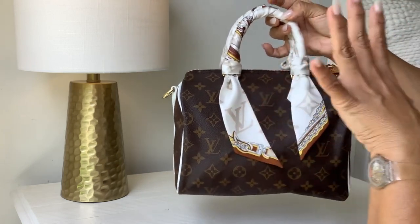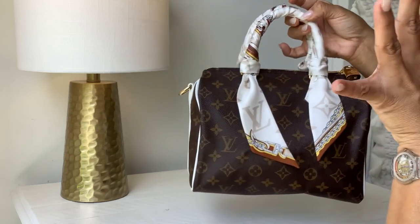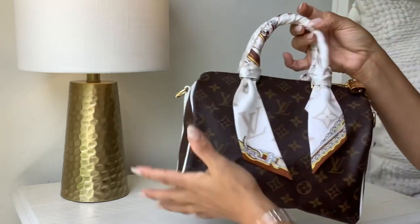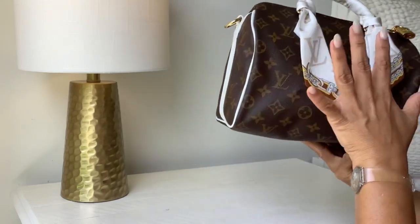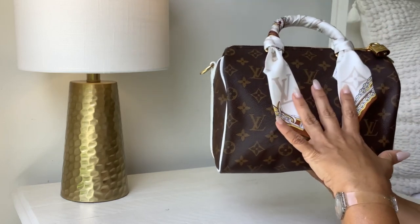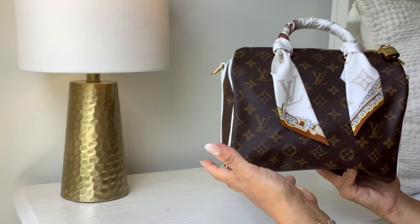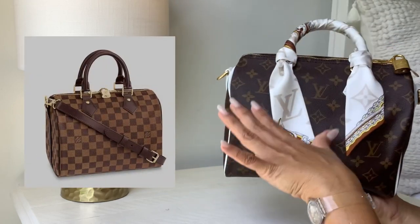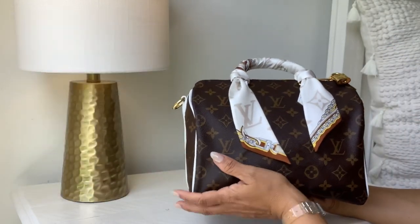I know she's monogram. I know she's not for everybody. I know monogram is just kind of out there and everybody can see it's a Louis. It's not understated. You have to kind of watch where you wear it for various reasons. But to me, I give Louis Vuitton monogram a pass because this is what everybody knows Louis by. Granted, in all the history books, it was the Damier. That was the original print for Louis Vuitton. And then they did the logo, the monogram.